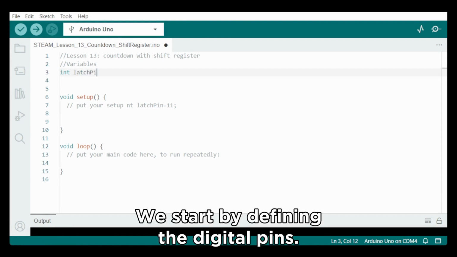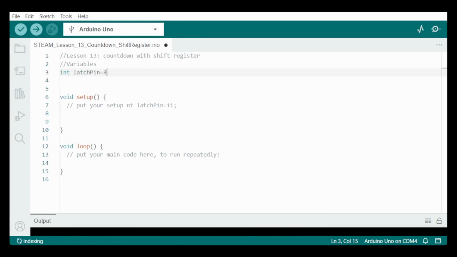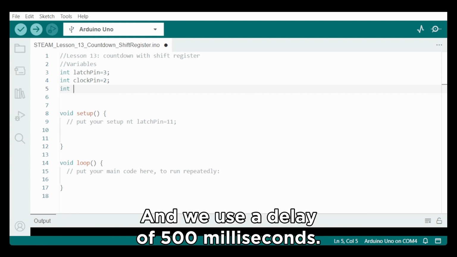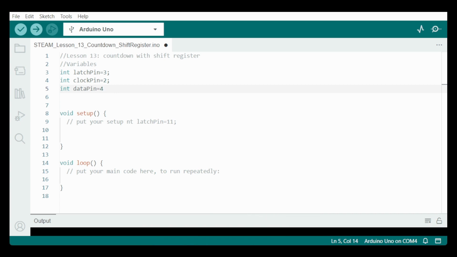We start by defining the digital pins. So int latchPin equals 3, int clockPin equals 2, int dataPin equals 4, and we use a delay of 500 milliseconds.